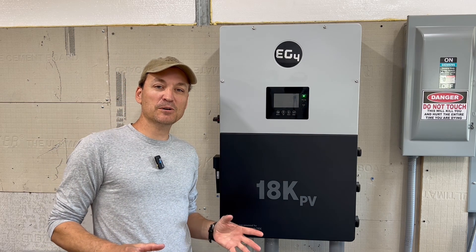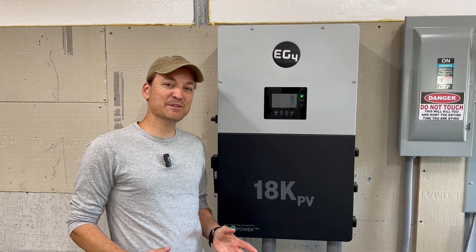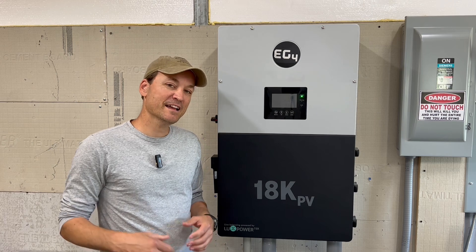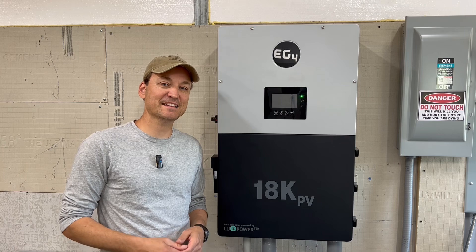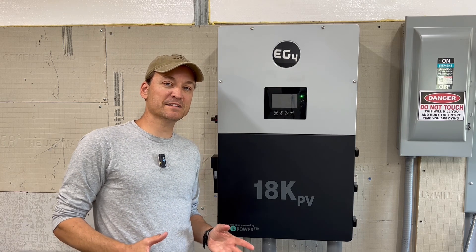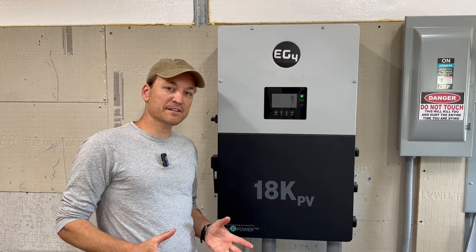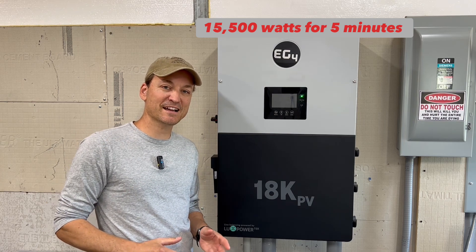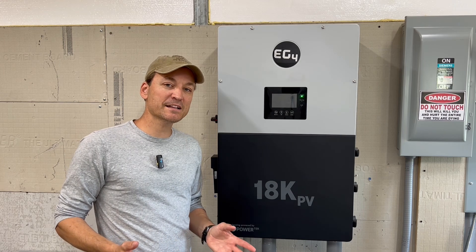I think I'm going to add another small array soon — that'll be in an upcoming video. Summertime is really when we put the inverter to the test because we have an AC unit running out here in the shop, as well as the two central air units in the house, plus all of our typical loads. We'll see it pretty often at around 11,000 watts sustained for quite some time. This unit has a pretty lengthy surge time, so we will shoot up to 14 kilowatts or a little past that for a brief moment if the water well comes on or something like that.